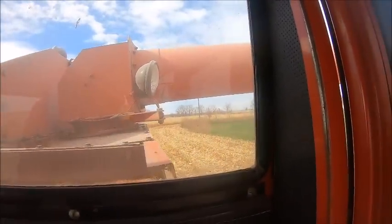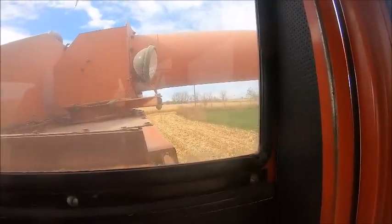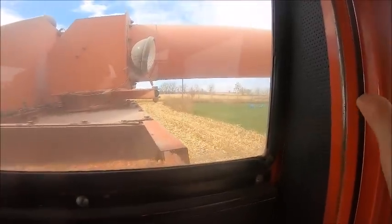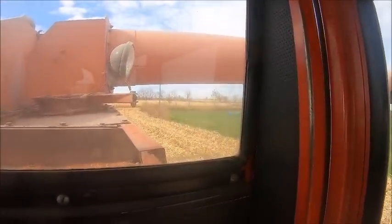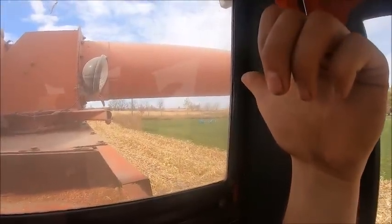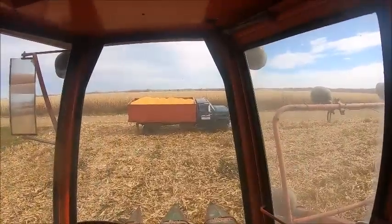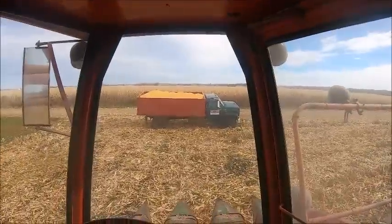corn seems to be running pretty good though. I've got all the end rows worked off. I got two runs up the center to split the short rows off. And then I got all the goofy point rows worked off, which was one 8-row pass over there. Formed a set of point rows. So everything's squared up now and not goofy. But this is already working on the third truck. And for all intents and purposes, the field just got opened up.